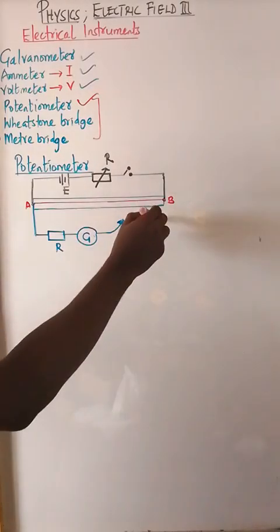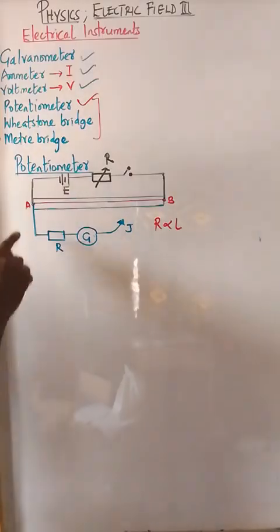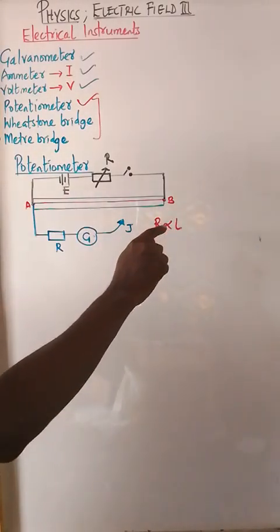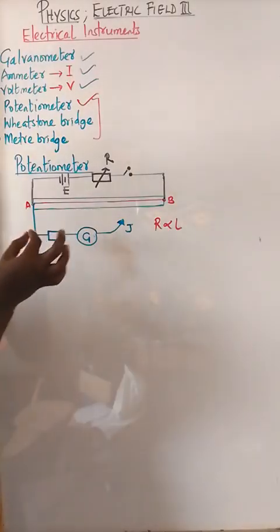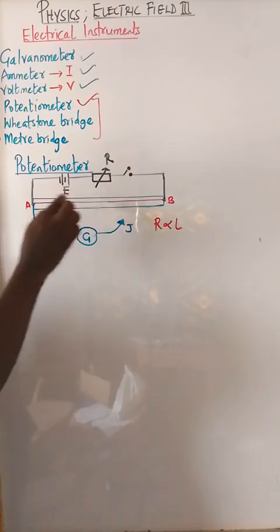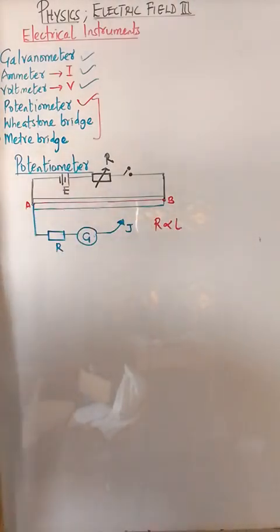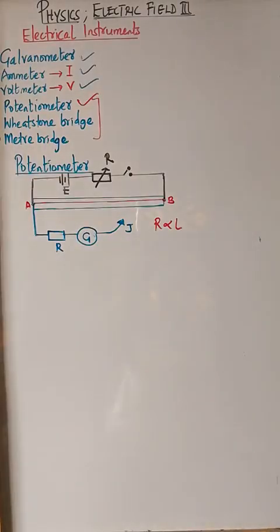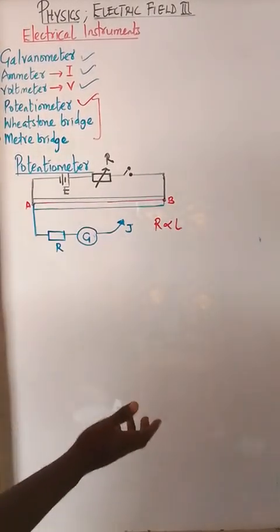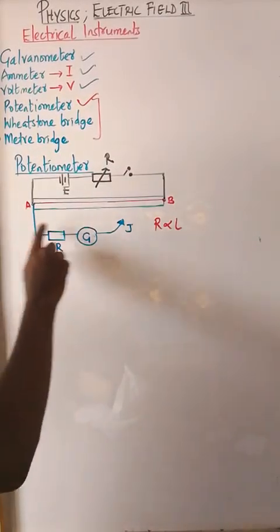Why? Because resistance varies directly with the length of the conductor. Now the current passing through this conductor is what? It is constant. Because we can consider this as having 100 resistors, each fixed at 1 centimeter interval. As we move this way, what happens? The resistance keeps on increasing. And as the resistance is increasing, what happens? The PD also increases per unit length.